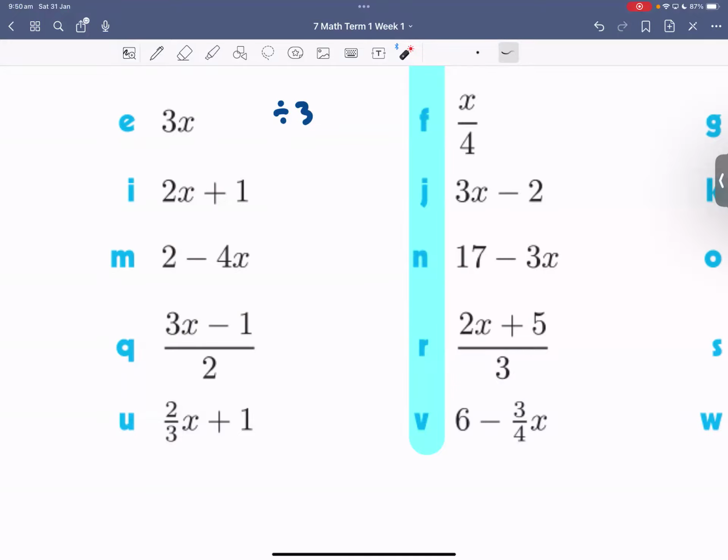But unless you're Superman, you take off your shorts first, then the undies. In the exact same way, I don't want anyone telling me we get rid of the 2 first. What do we get rid of first? What's the outside part? The +1. And how do you get rid of a +1? -1. And then how do I get rid of the 2x? Divide. That's correct. Cool.